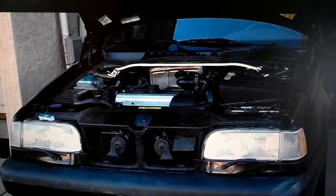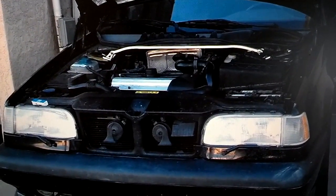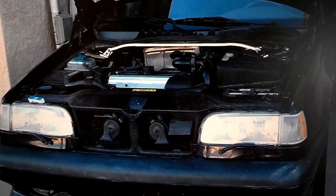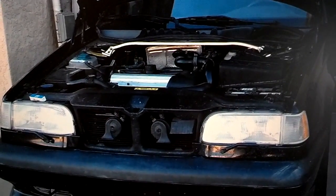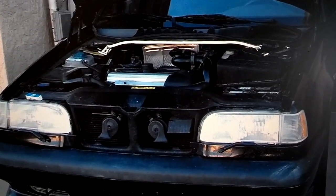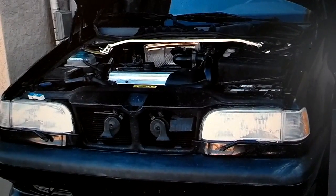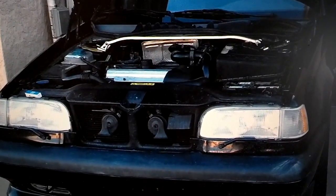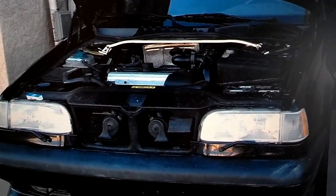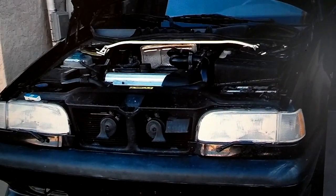And another thing I want to encourage you: do not play coolant roulette with your car. Anytime you have a coolant leak, you need to get that leak fixed as soon as possible. I don't recommend driving around with coolant leaks, trying to top off the coolant. Sooner or later, you're going to miss that coolant top off. Too much coolant's going to leak out, a hose is going to blow, a water pump's going to fail, and you're going to find yourself stuck on the side of the road with a blown motor. Blown motors just cost too much to fix when you can replace a hose or a radiator or a leaking water pump.